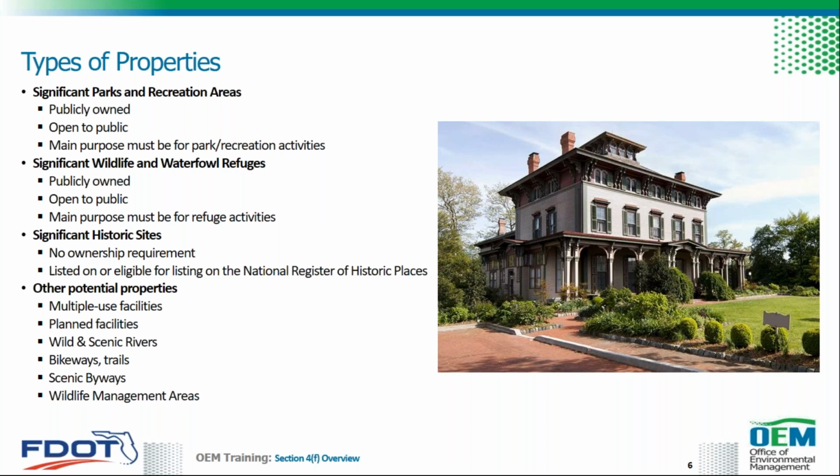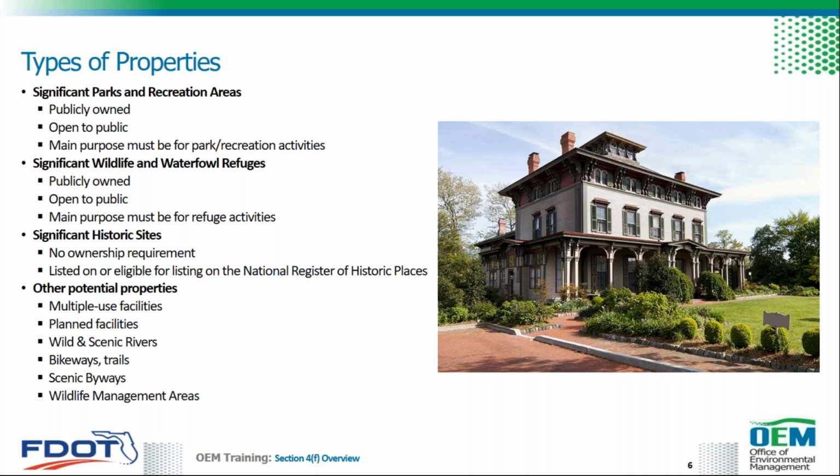Significance for historic sites means the same thing that it means in Section 106 of the National Historic Preservation Act. And that means that the property is listed on or eligible for listing on the National Register of Historic Places. So in determining significance, this is one of the areas where Section 106 and Section 4F may overlap, because you have to be at least partially through your 106 process to determine if a historic site is significant.